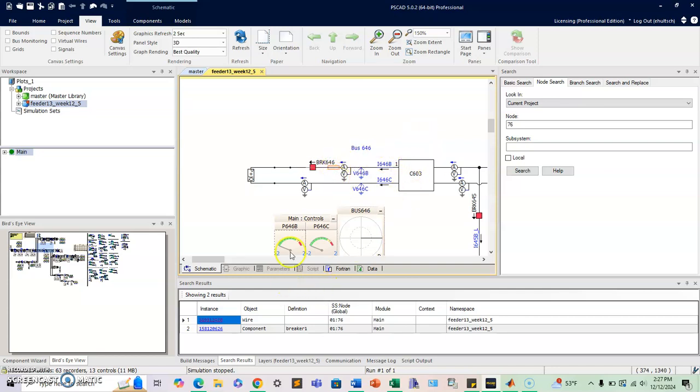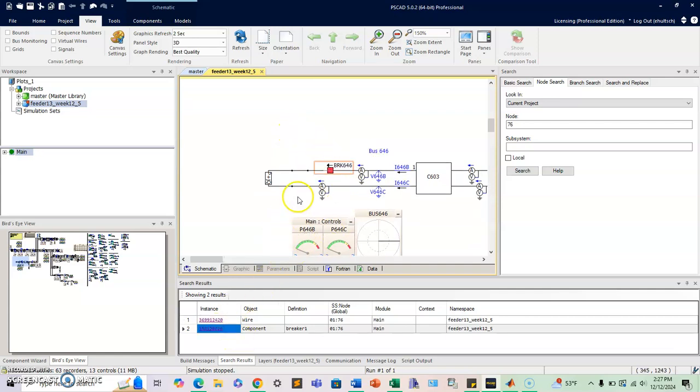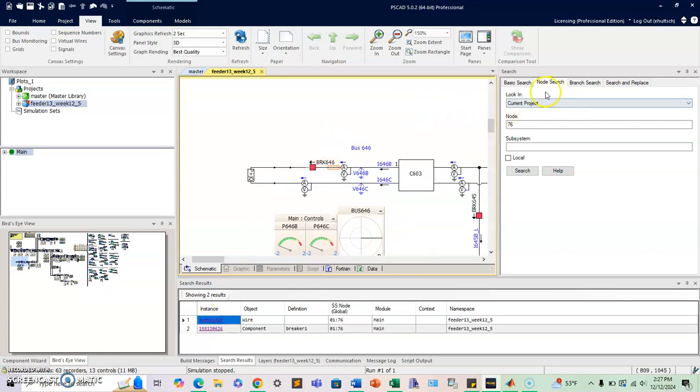In my case, what most likely happened is I had the multimeter before the breaker, and I should change it to after the breaker. But right here you can also see the component, in this case the breaker, that's connected to wire number 76. It's actually a pretty useful tool, and I will move it around, fix it, and come back.